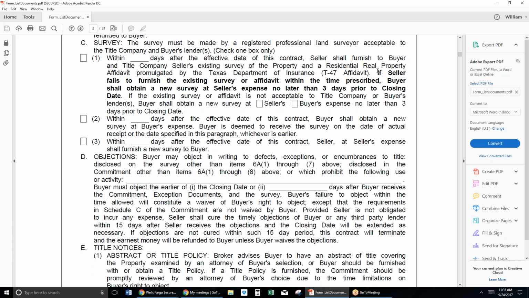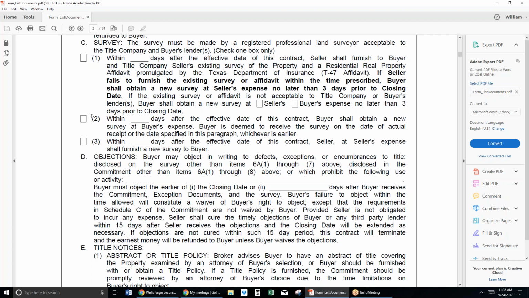If you're in a multiple offer situation, this is another portion of the contract where you can say, hey, look, my buyer will pick up the cost of the survey if we need a new one. It's not a big deal. The more experience you have looking at surveys and how old they are and what they look like and what's actually on the property, you can certainly go ahead and say, we'll give it to you, no big deal, knowing in the back of your mind that the likelihood of you having to get a new survey is probably small.